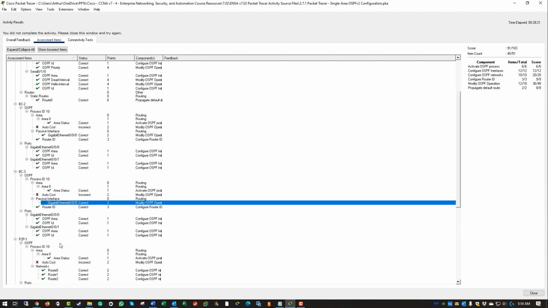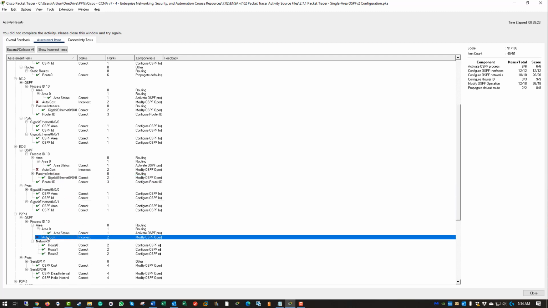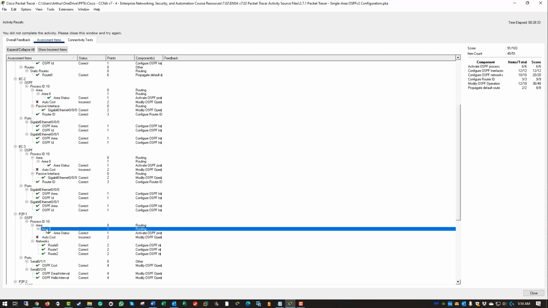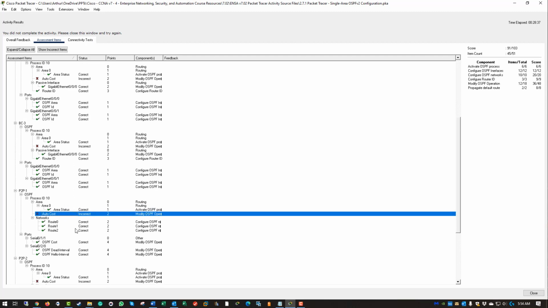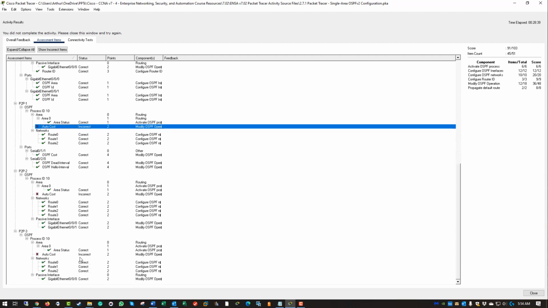Now it is. So the auto cost for area 0 is still showing not correct. And it's odd because it's showing that on all of them.